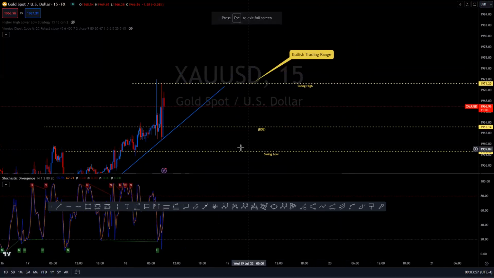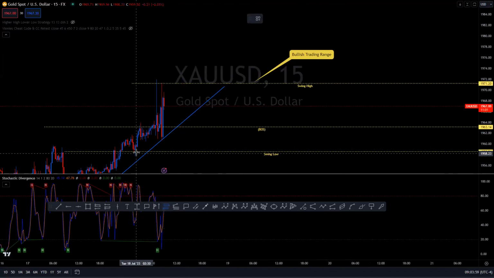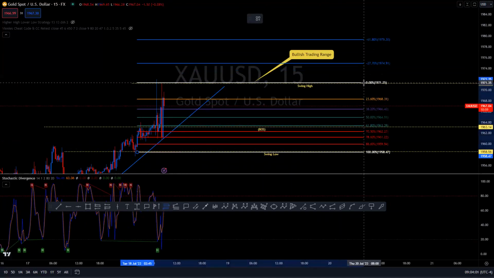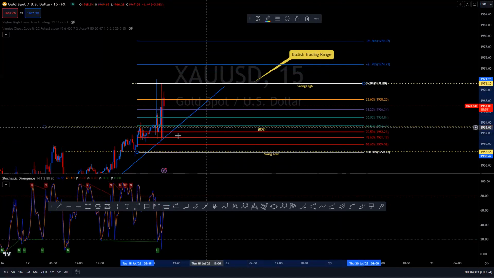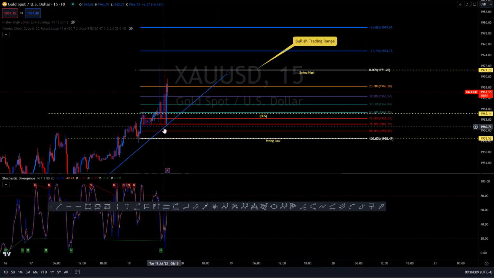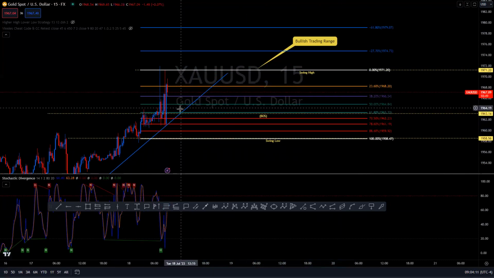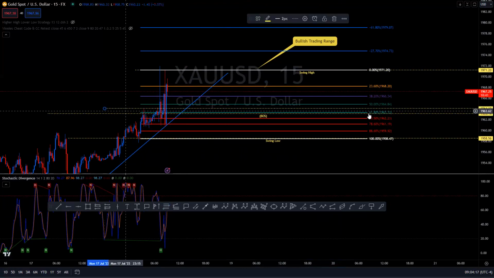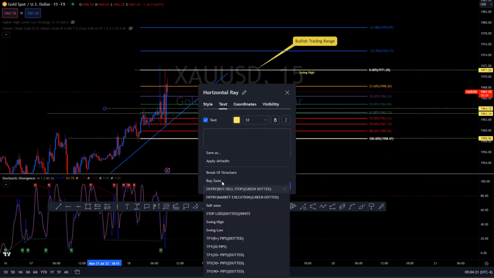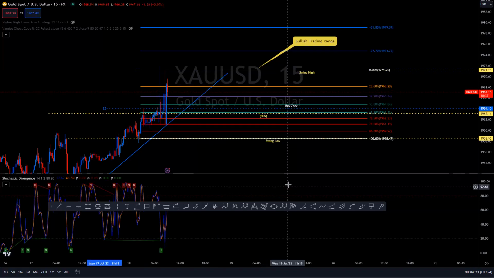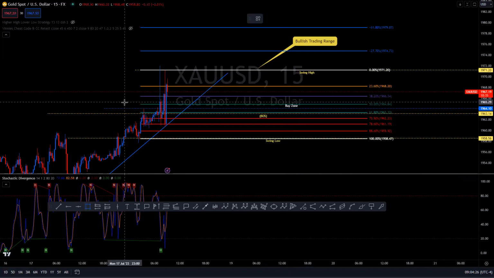So now what we're going to do is take our Fibonacci and locate the 50% area. From the most recent swing low to the swing high. So we see that price kind of pulled back down to here. But we have a 50% area that's lined up with the break of structure. So then we're going to put our buy zone here. We're going to draw a zone here.